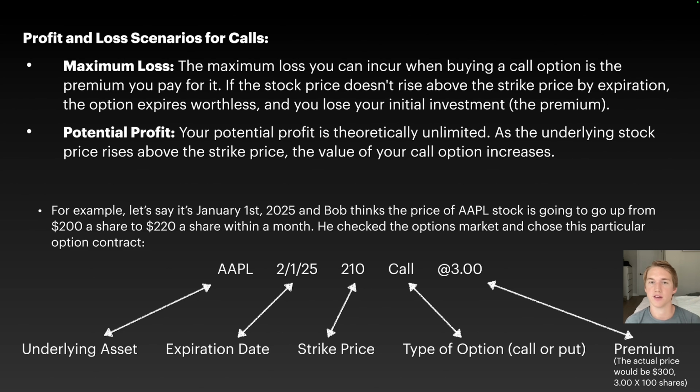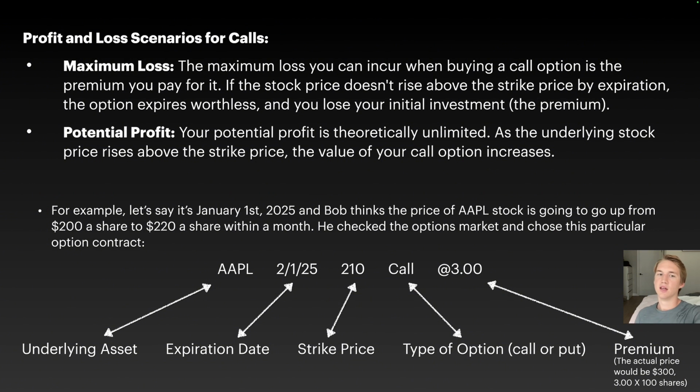But your potential profit is theoretically unlimited. So if the stock goes up, it can go up forever, theoretically. So your potential for profit is unlimited, while your potential for loss is capped at 100%. So you can take 100% loss, but you can make 200, 300, 400, 500, 1,000, 2,000% gain on your investment. So that's why people love options, because it gives you a lot of leverage.